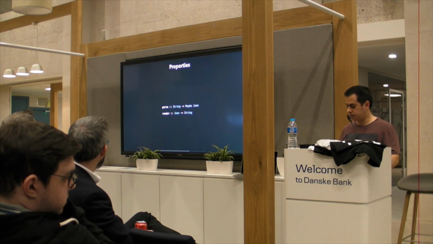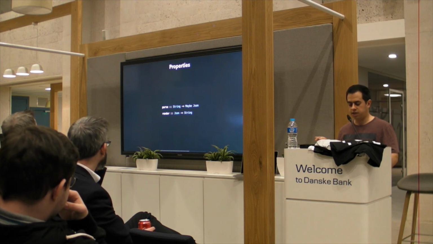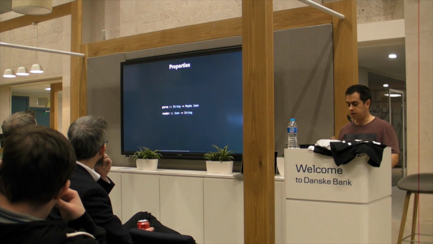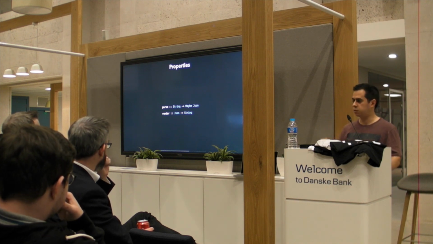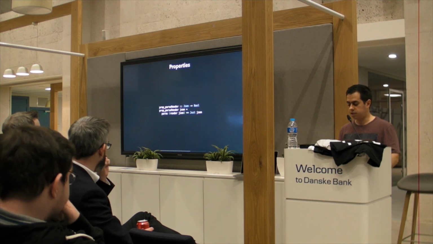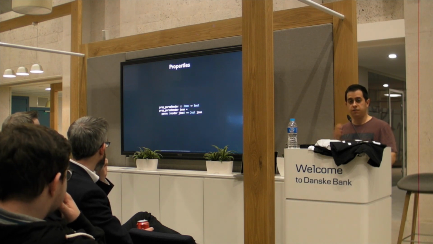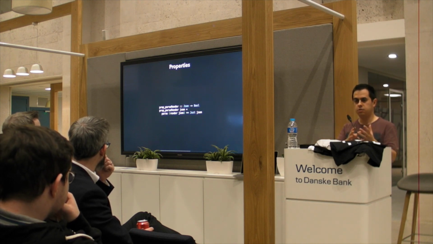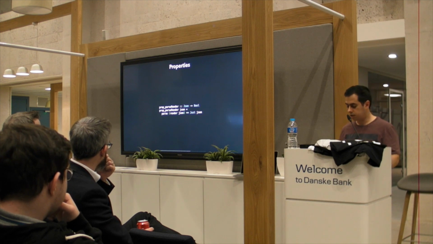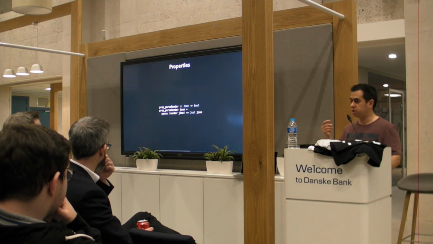So one final example. If we go back to our JSON data type, we have a parse function. You can imagine that we'll also have a render function that sends that JSON value back to a raw string. So one thing we could test for is whether parse is the inverse of render. That is, if we have a JSON object and we render it and we parse it, we should have the thing that we started with. And this is incredibly useful because we want to make sure that our encoders and decoders are consistent.